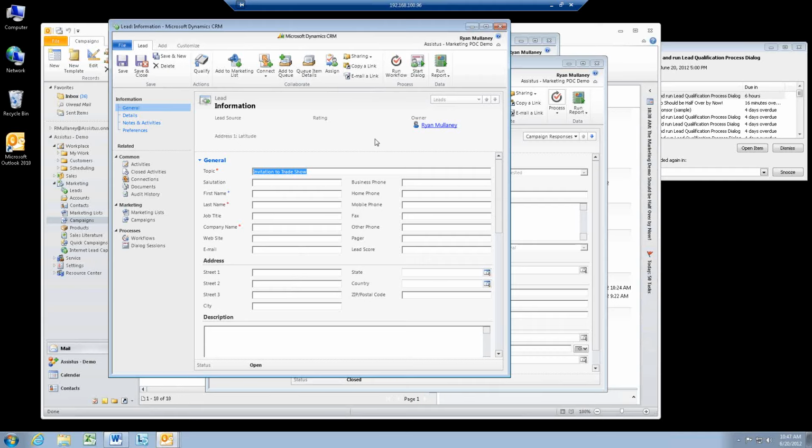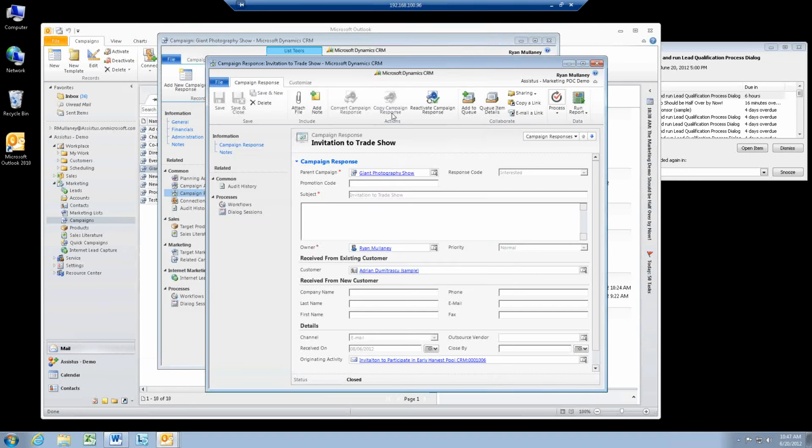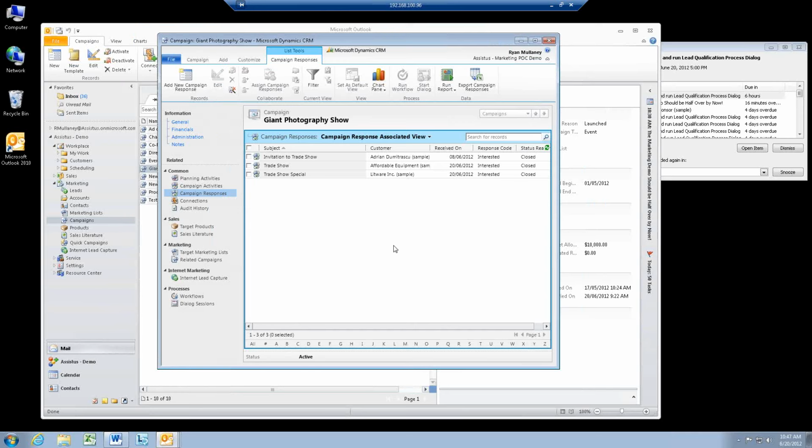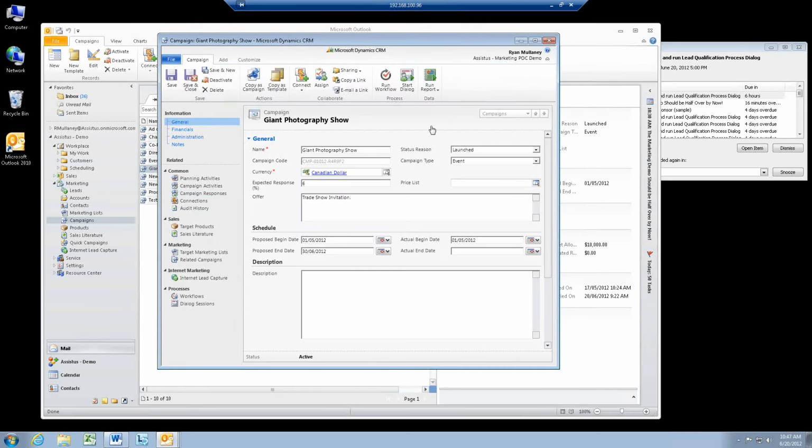So you can see all I've done is I've created a simple lead. And now I can put some information in if I want to. At this point, it's just a straightforward sales lead. The nice thing, though, is that it's all being tracked by the campaign itself. So I'm going to close this lead because I will come back to leads in just a minute here. But I want to go back and show you the results of doing this processing at a campaign level, in terms of what we can get out of the CRM for a campaign performance report.